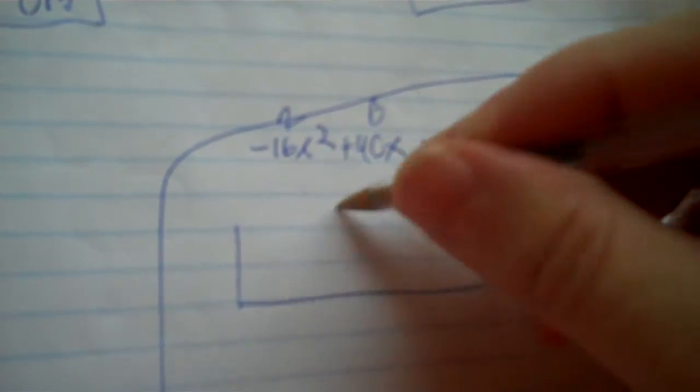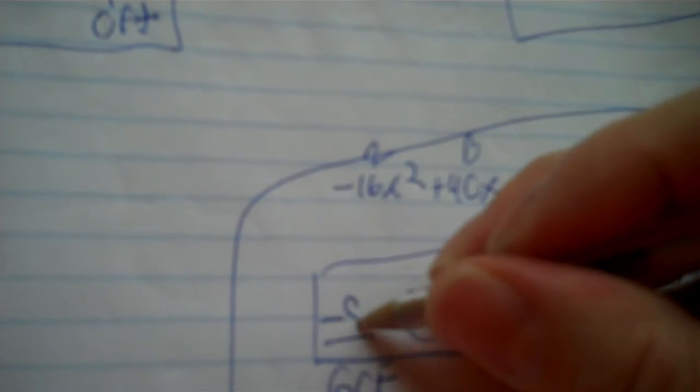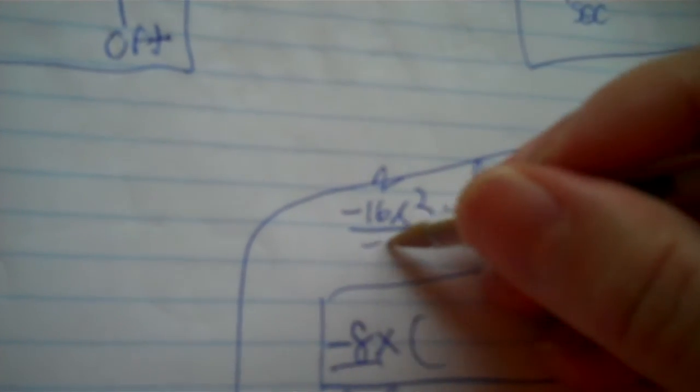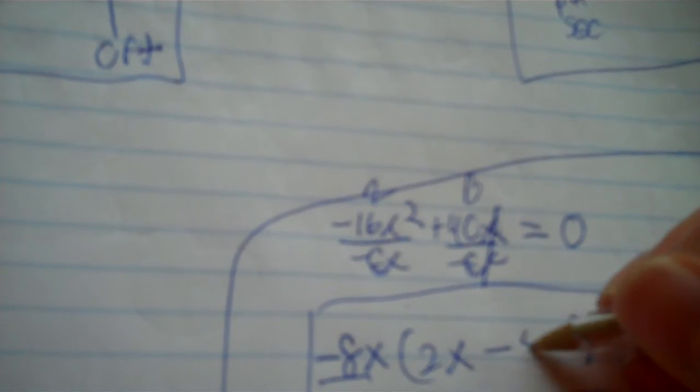We got A, we got B, so that just means I have to do the GCF. Now you're going to need a negative, because that 16 is always negative. Now if you look at your chart, 16 and 40 are in the 8th row. They wouldn't be in the 16th row, they'd be in the 8th row, and that B also has X, so we want to be able to cross that out. So it's going to be 2x minus 5.